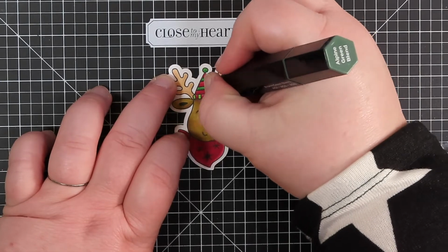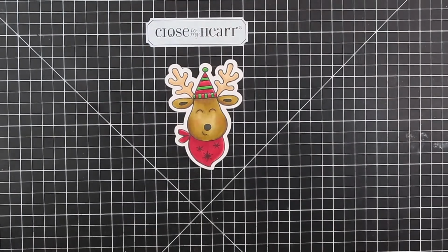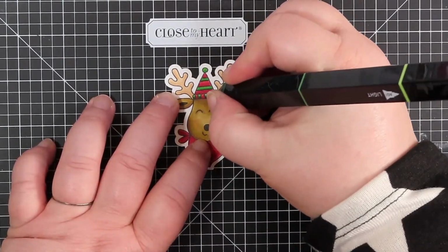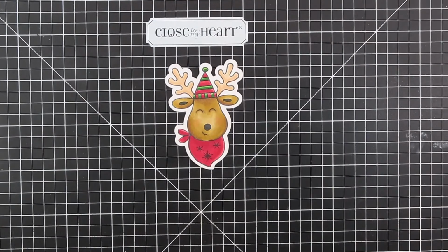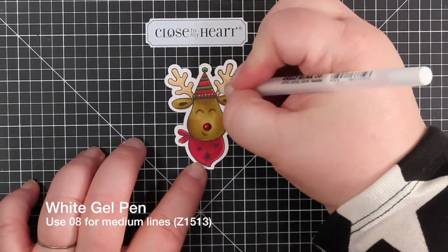So now I'm going to take the Alpine Green. I really love that green color, especially for Christmas. I'm just going to fill in the hat using the shadows at the bottom. And then for the little nose, Carnation Liquid Pearls to give it a red Christmas nose.